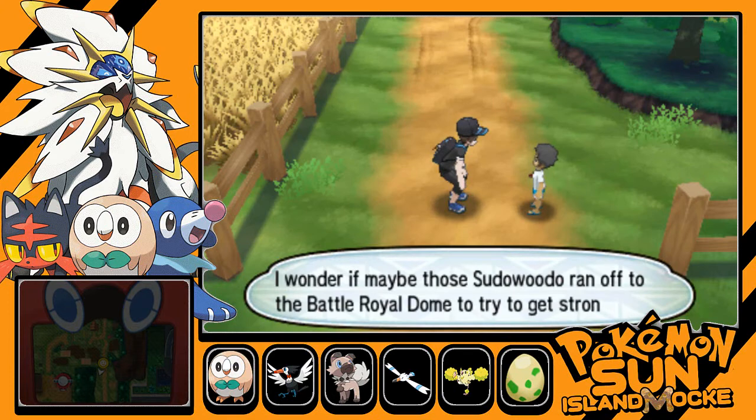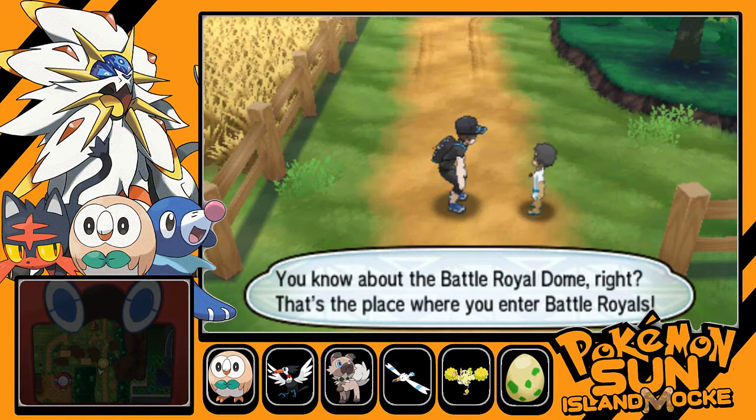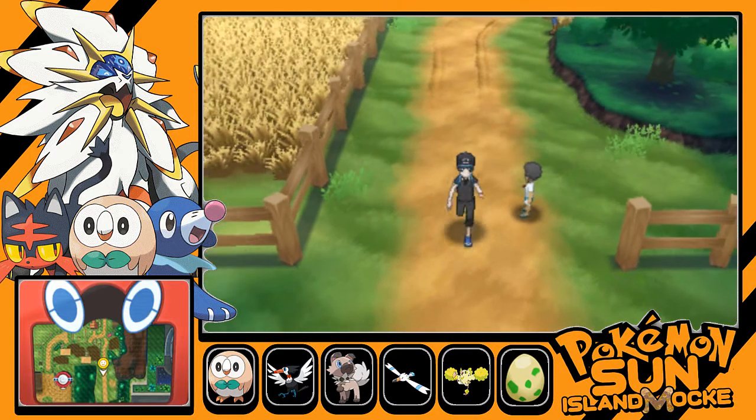I don't know how I feel about that, because this means, would I be better off with the Mystic Water or the Z Crystal on Wings? I wonder if maybe the Sudowoodo ran off to the Battle Royale Dome to try to get stronger. You know the Battle Royale Dome, right? That's the place where you enter the Battle Royals.